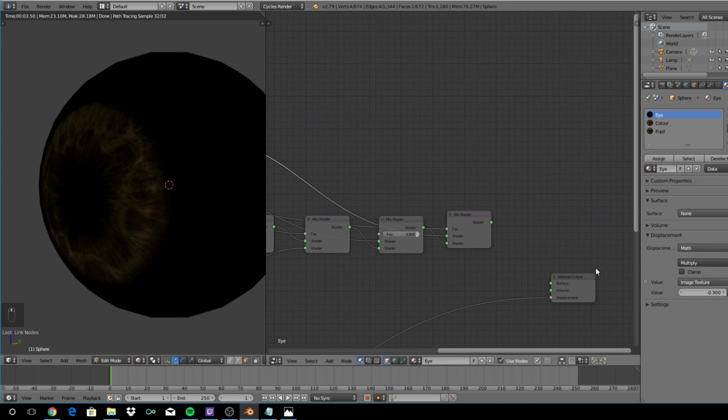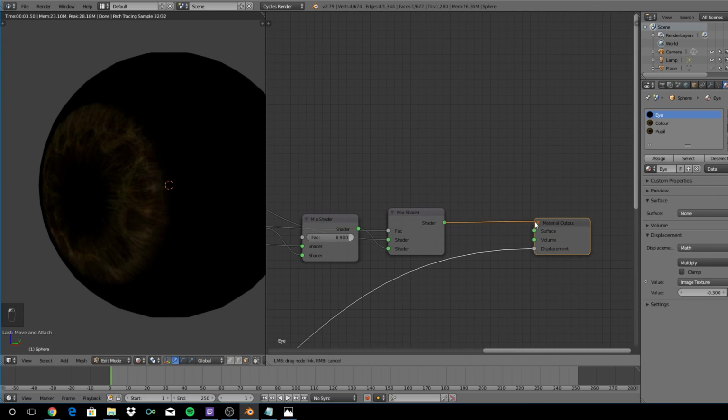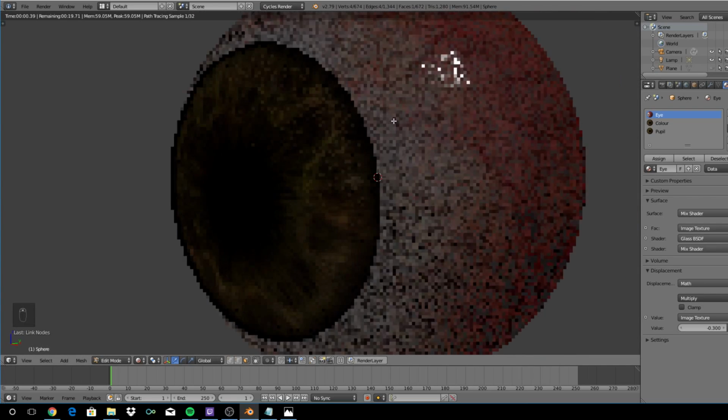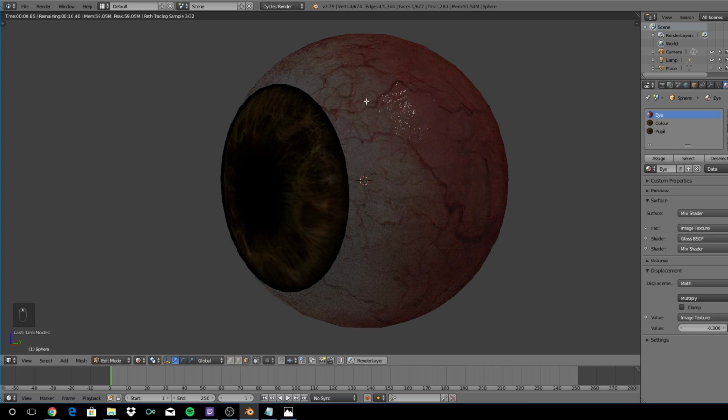Now what we just do is add this shader to the material output surface, and voila, we now have the gooey texture of this part. But we're not done yet.